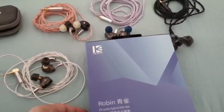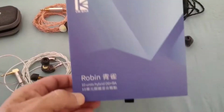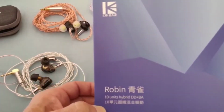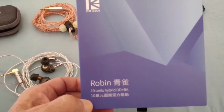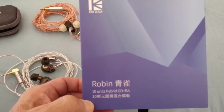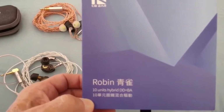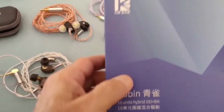Hi everyone, and welcome to my review of the KBEAR Robin, their latest hybrid IEM. It's a 10 unit hybrid, so 4 BAs and 1 dynamic driver per side, totaling 10 drivers in total.